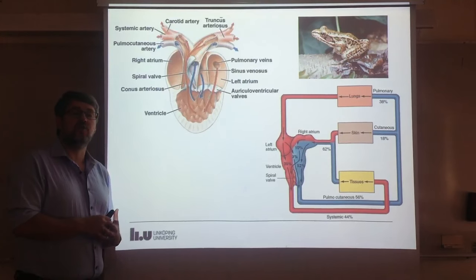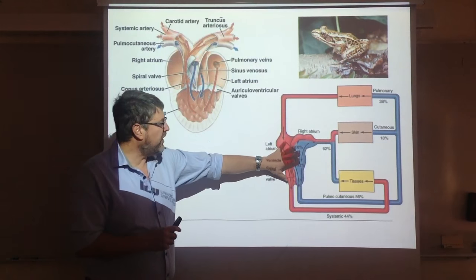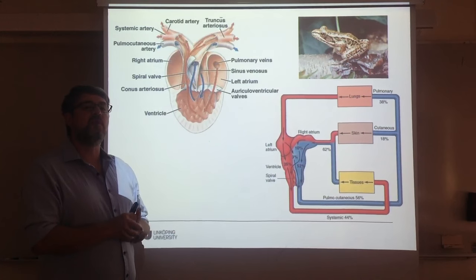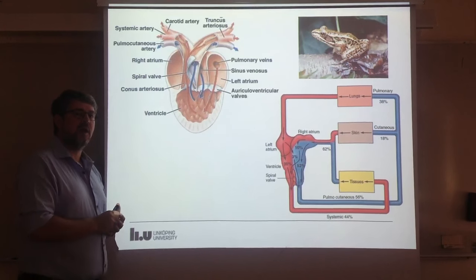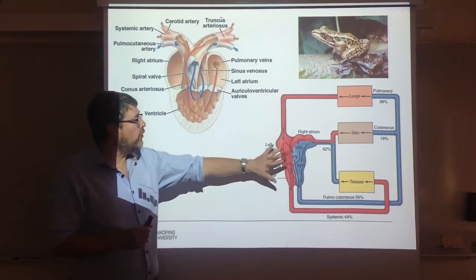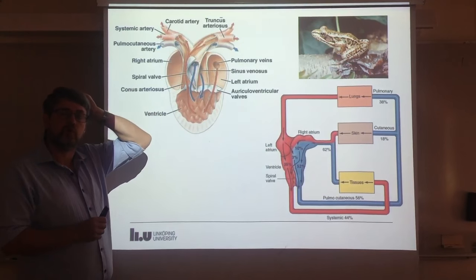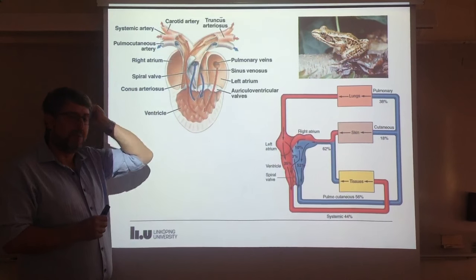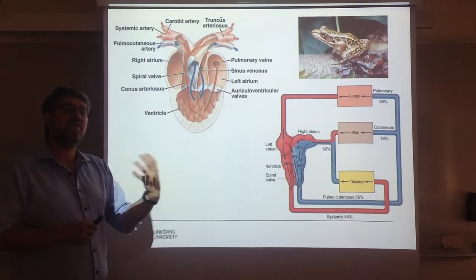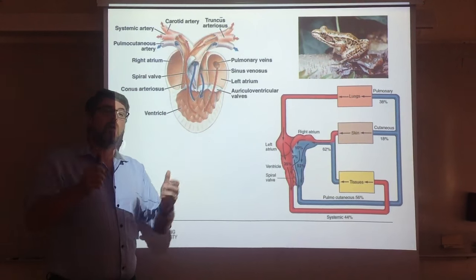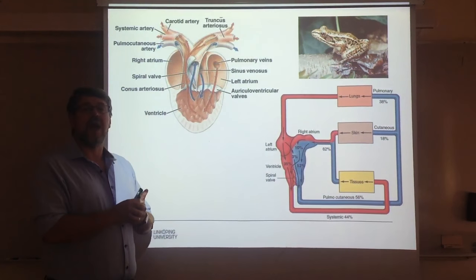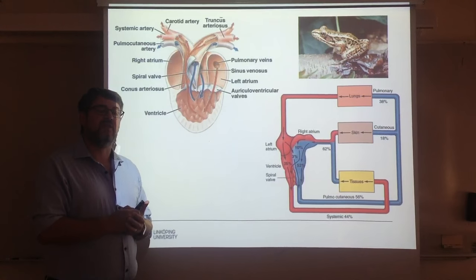This is interesting and relevant because these animals with a single non-divided ventricle are still able to do fairly well in separating oxygenated and deoxygenated blood. Obviously, this is not the pattern that mammals chose to employ. In mammals, there's been a completely different, a complete separation. And actually, this separation occurred as early as the crocodiles. In crocodiles, we have a full separation, as we will see in the next slide.